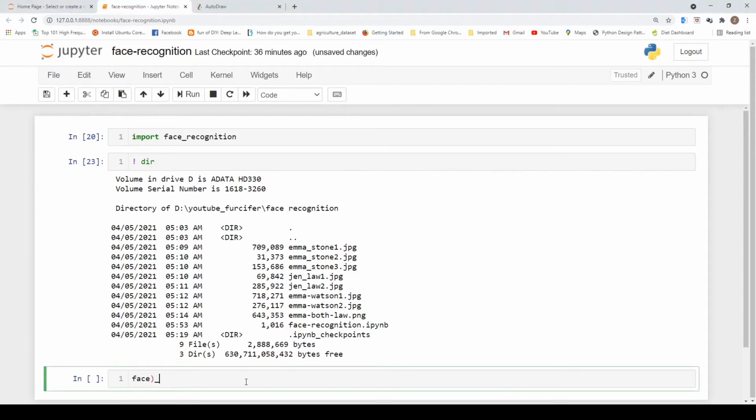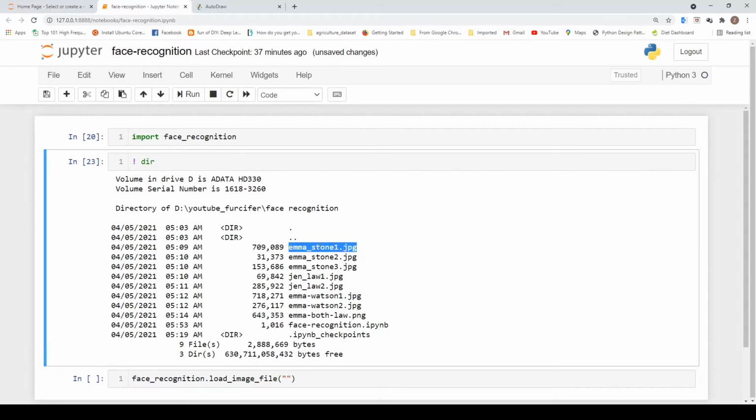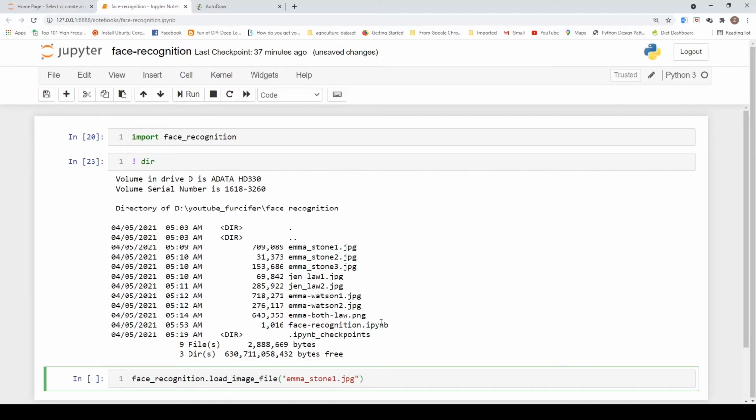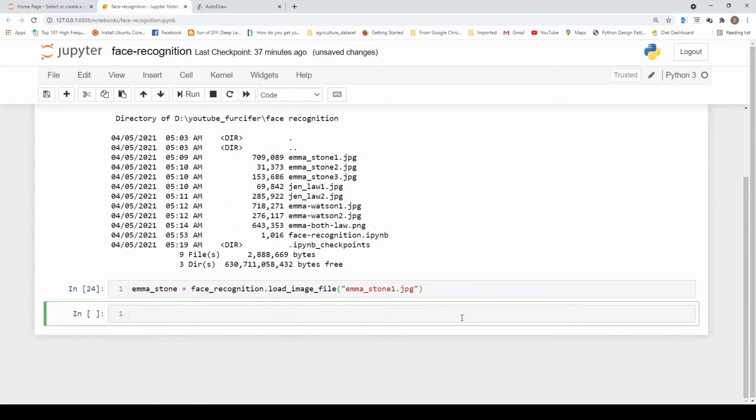So we can just do face recognition dot load image file, and then pass the name of the image file or the path to that file. That will load the image, and we'll have to save it in a variable.